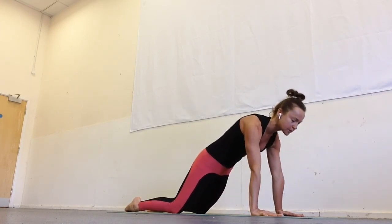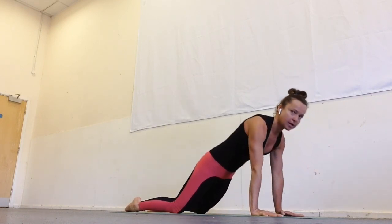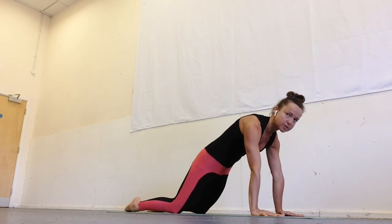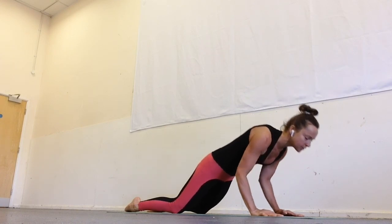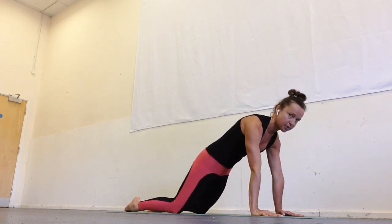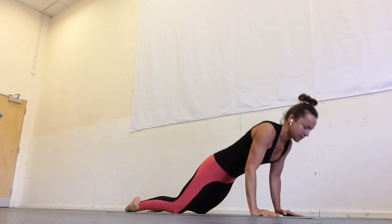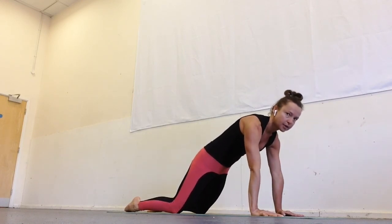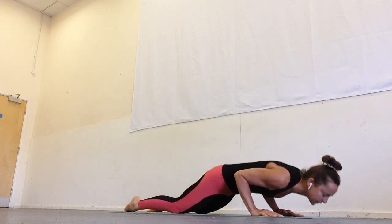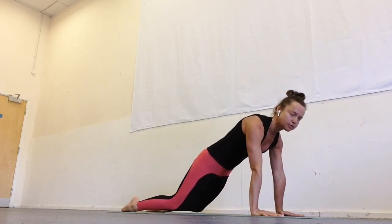So we go for press-ups. Exhale, down. Inhale, up. Make sure that you bring elbows in. Engage your center, long neck. Inhale, up. Exhale, down. Inhale, up. And exhale, down. Now, as you come up, you can take different variation.